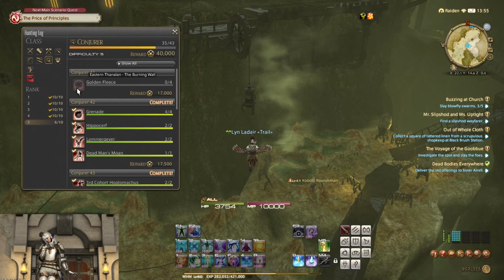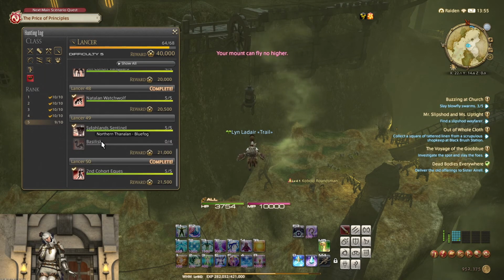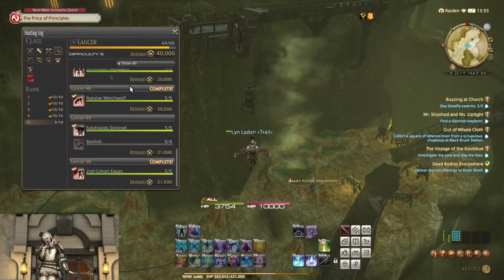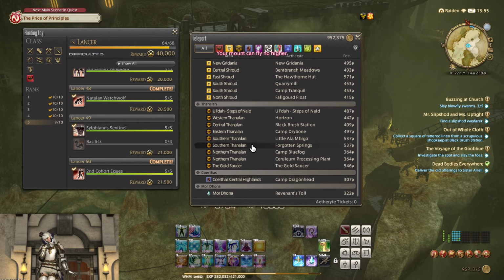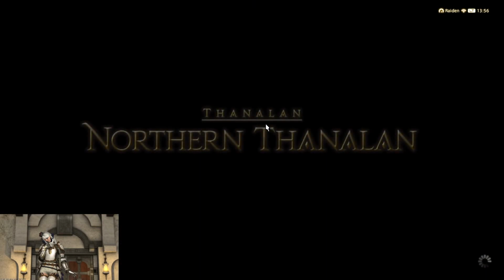Alright, I am back again. Hello! Hello, Mario. Now, we need to fight a couple more enemies in Thanalan. Northern Thanalan, the Basilisks. Let me go over to Northern Thanalan then. Also, there's some kind of work being done somewhere, and I can hear something zooming. This is interesting.